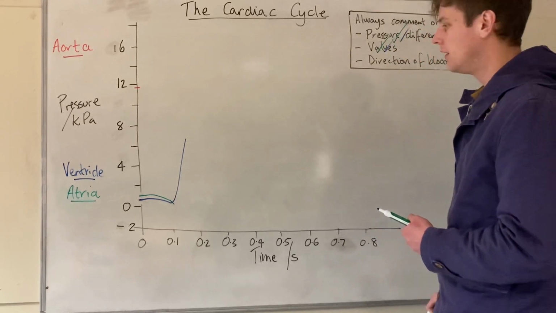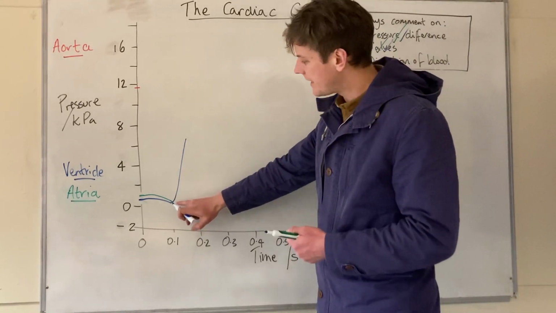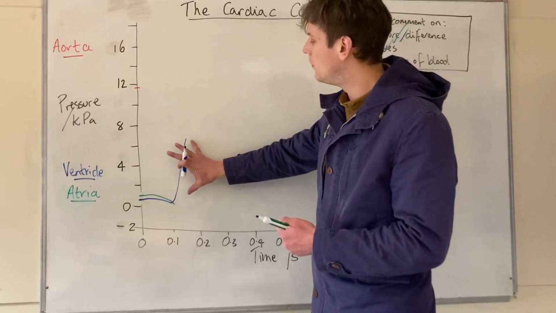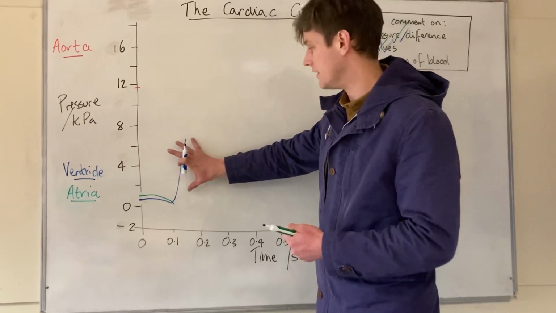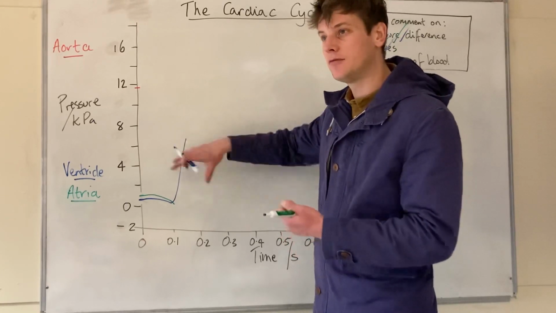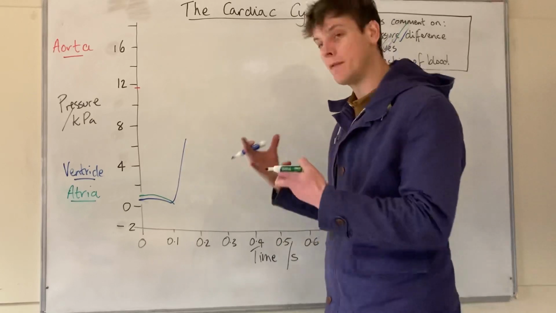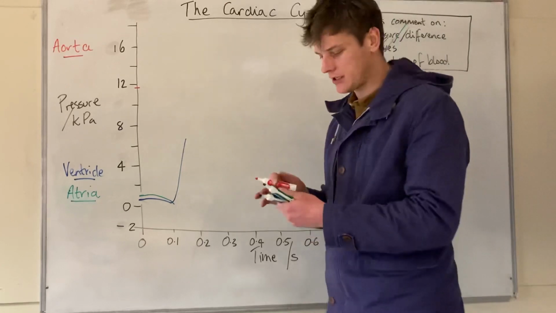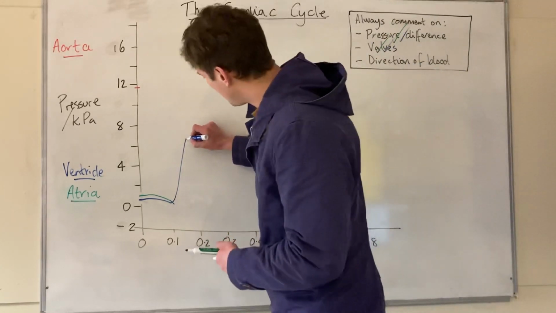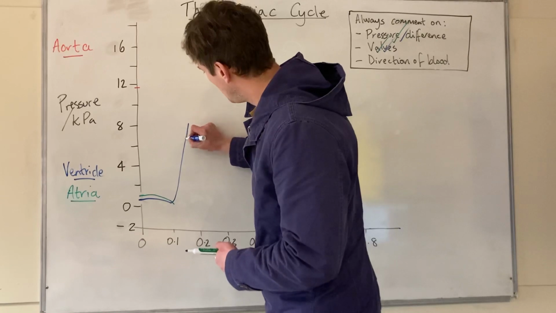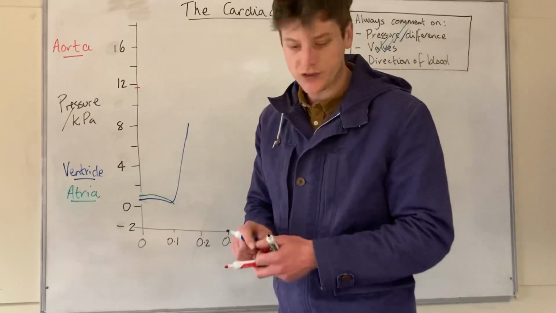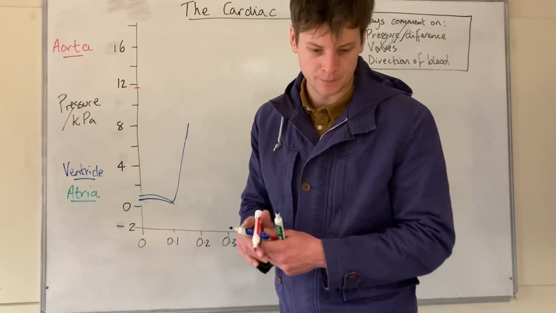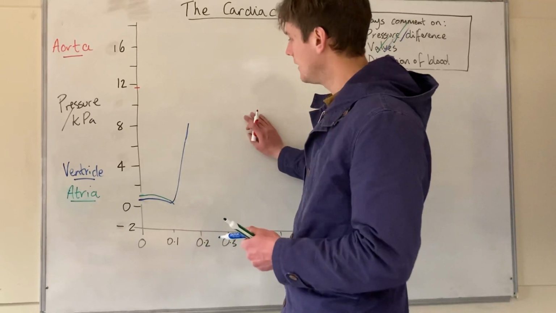Comment on the valves. At this stage, and I'll explain a little bit more in a second why this is, there is no blood flow. The blood is just remaining in the ventricle, because that only changes at, and on your graph, and on my graph it's a little bit difficult to draw, but it's approximately 0.15, perhaps 0.14 seconds.